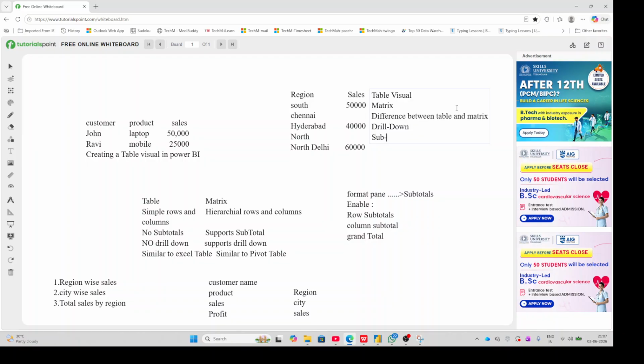And real-world reporting examples I have explained.